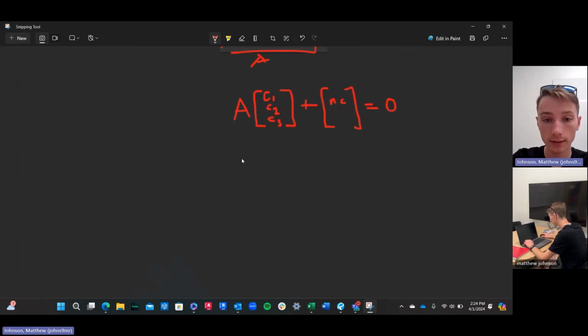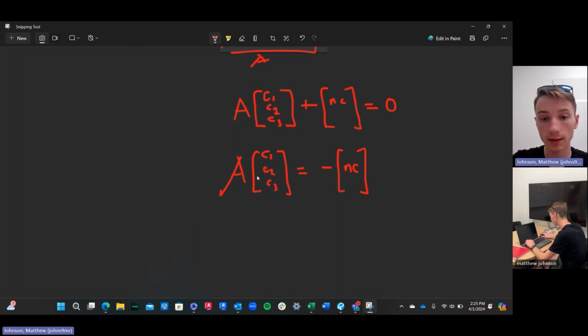We can rearrange this algebraically, and we get this. It's equal to the negative of a non-core variable.